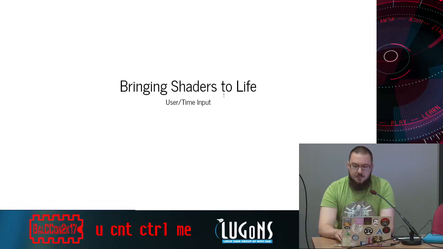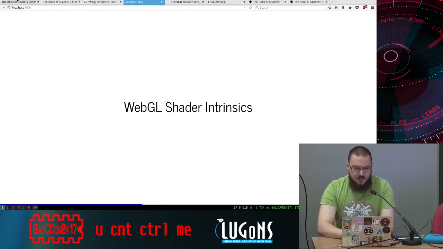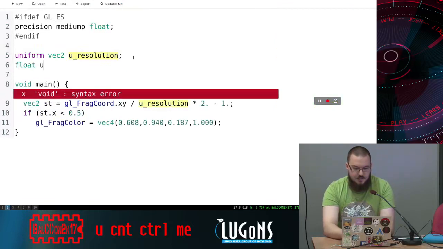So what can we do to bring shaders to life? Right now we're just drawing some fixed color, depending on some values. What we can do is use, for example, the user input through the mouse uniform, or we can use the time from the time uniform, which we can then use to do some kind of periodic change in the shader. And we can later use it to introduce some randomness. Okay, so I'll show the time example here first.